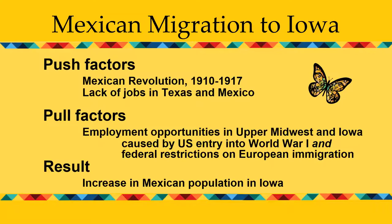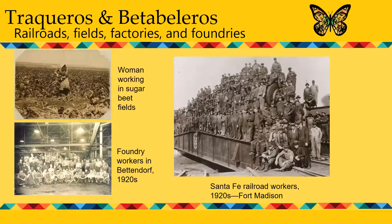What did the industrial landscape of Iowa look like during this period? As early as 1900, Mexicans came to work on the railroads — here you see Santa Fe railroad workers in Fort Madison, but the Rock Island Railroad ran across the state, and you see those numbers of Mexicans in Iowa very much follow the railroad line. Another primary occupation was agricultural labor, especially the sugar beet industry in northern Iowa, where the American Crystal Sugar Company had a facility in Mason City. Many also came to work in foundries — for example, the Bettendorf Car Company, which manufactured railroad car frames, sent representatives to the border to recruit Mexicans to come work in its foundries.